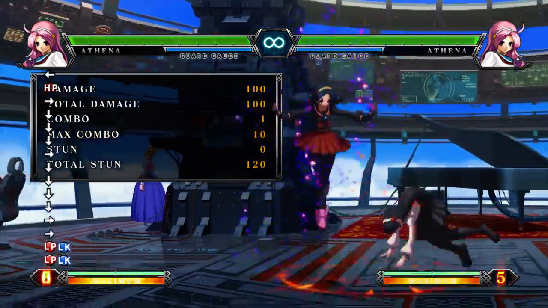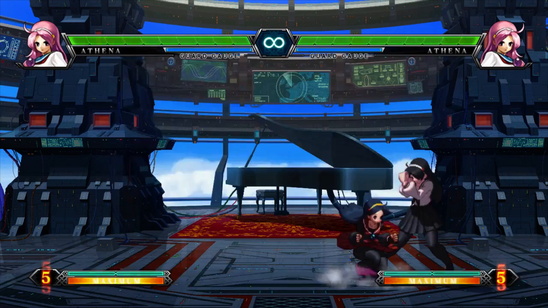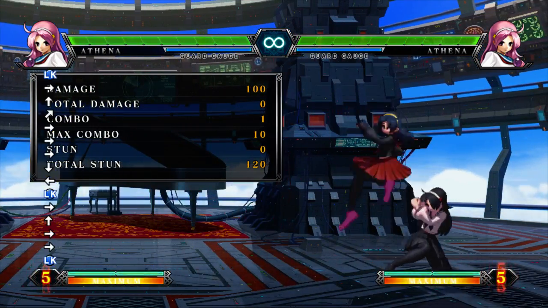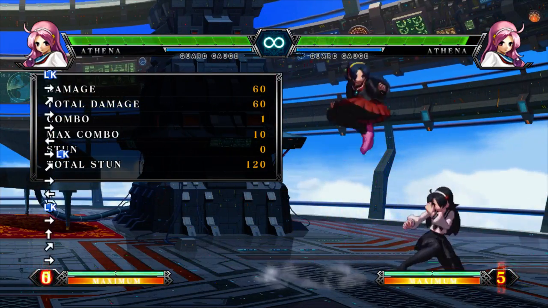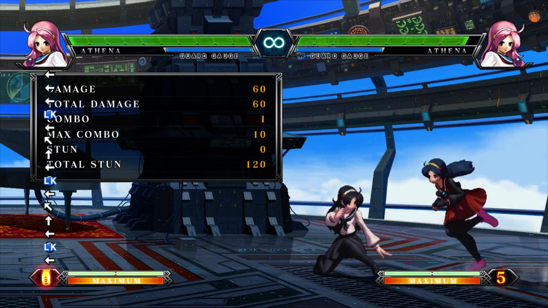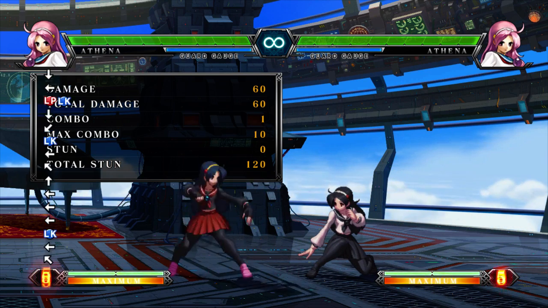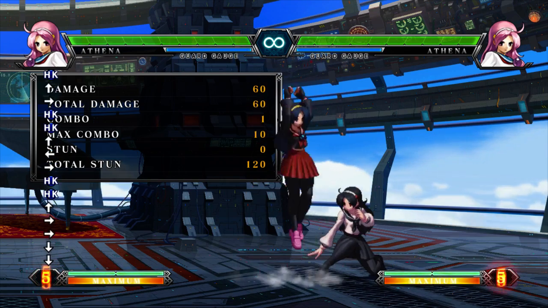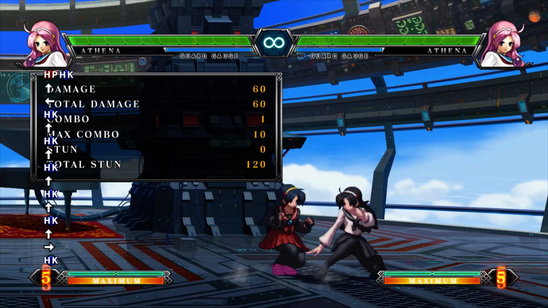Yeah, it's very basic. Oh, by the way, this does not hit overhead. These don't hit overhead. I don't know why. Oh, that one does. The air version does. But you can't overhead with it instantly. You can't really do that. So it's not very useful or functional as an instant air. Or hard kick might work on Daimon or something, but I don't know.